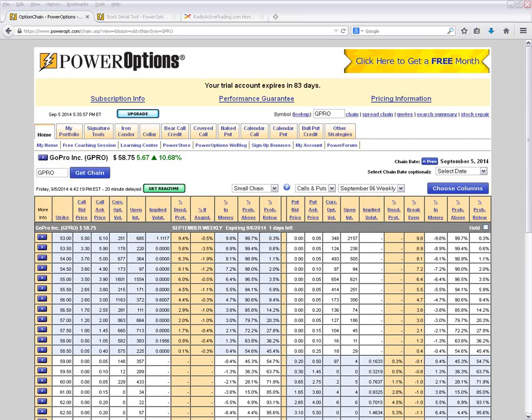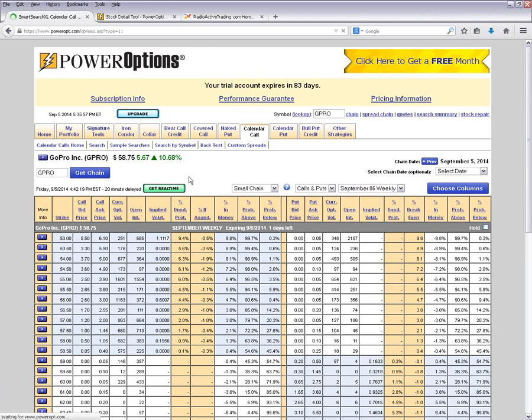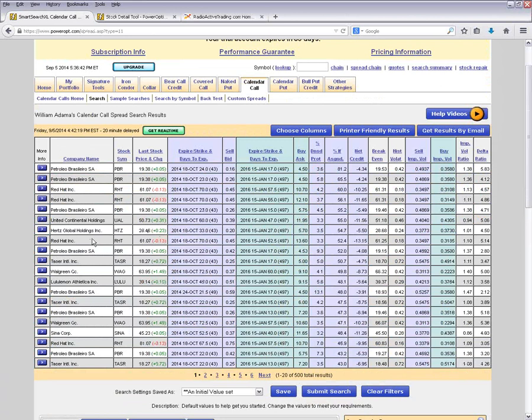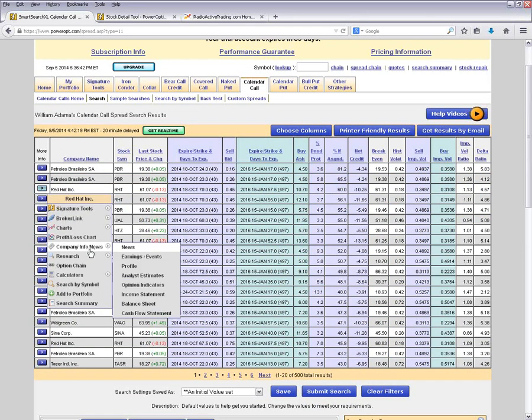On a calendar time horizontal spread, where do you have a maximum gain and how would you experience maximum loss? Well, the maximum loss in any calendar spread, Rick, is the net debit. Okay, let's go ahead and pull up a basic calendar spread search. I'm just going to take a random one and let's just look at the profit and loss chart and discuss it. Okay, so here's a calendar spread.